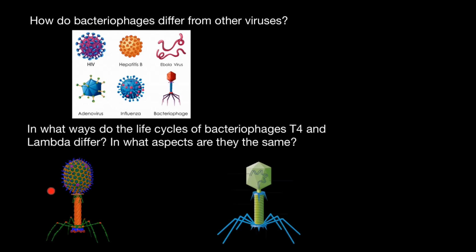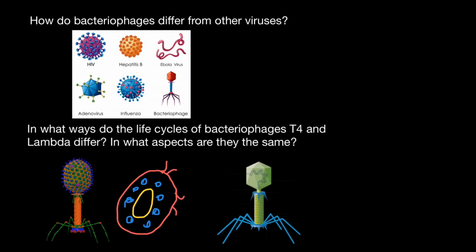Actually, the T4 virus is an obligate lytic virus. That means that when this virus infects the cell, it doesn't integrate into the genome of the bacteria and actually just reproduces itself in hundreds of copies, and that leads to lysis of the bacteria. So it bursts open, releasing viral particles, which we call virions, and this is the life cycle of this virus. So this is an obligate lytic virus.